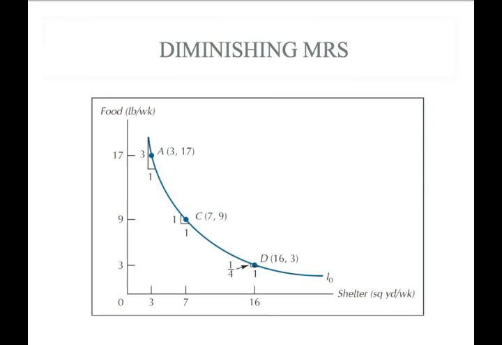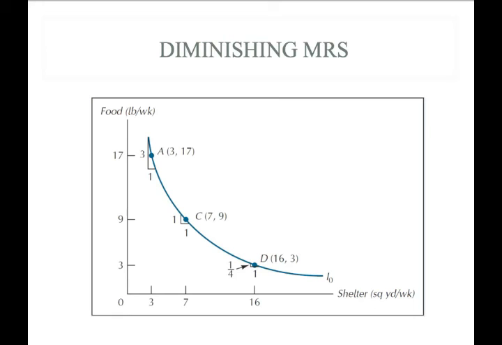Whereas if we move down the curve, we can see we have different marginal rates of substitution at different points of this curve. At the very bottom of the curve, we're giving up just 1/4 of a unit of food in order to gain 1 unit of shelter. We need 1 whole unit of shelter just from a 1/4 drop of food. So our marginal rate of substitution here of food to shelter is 1/4 unit of food to 1 unit of shelter, or 0.25.